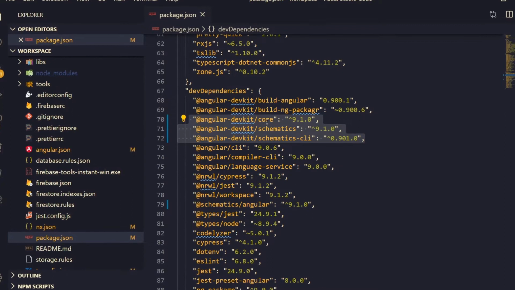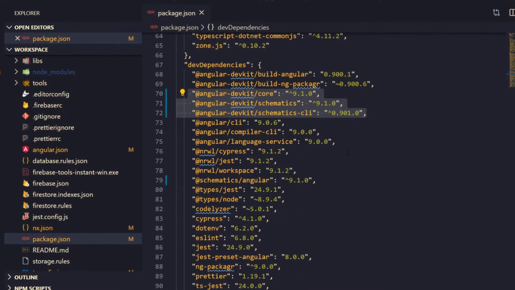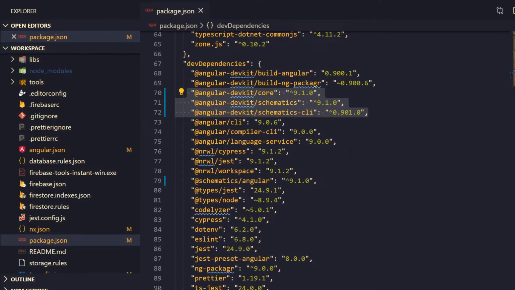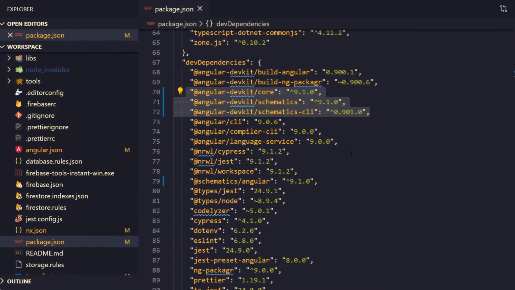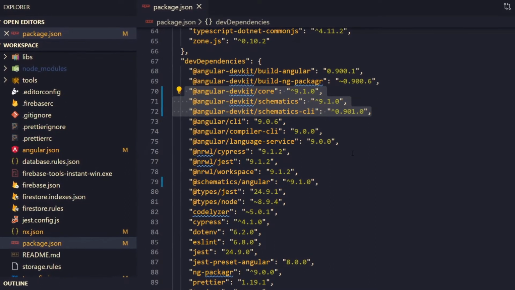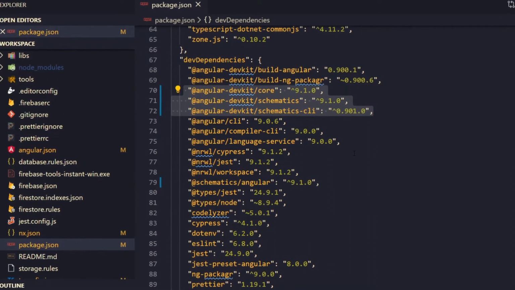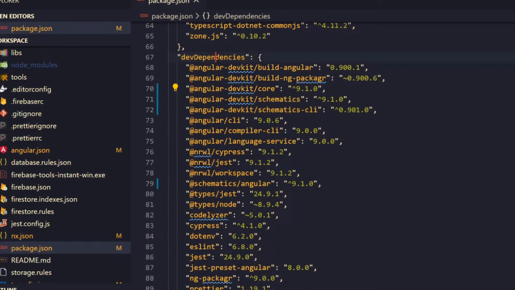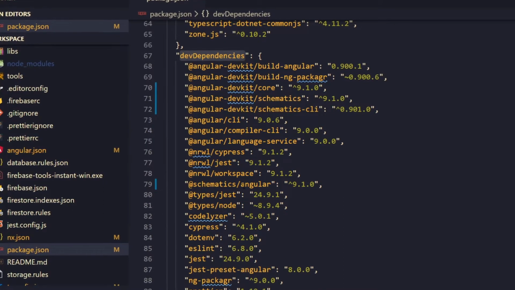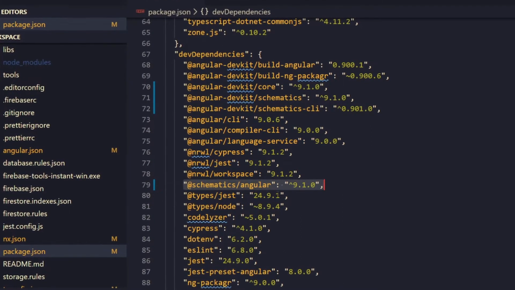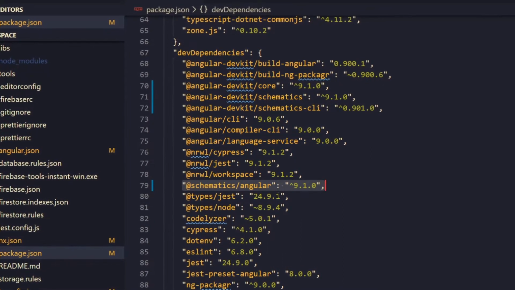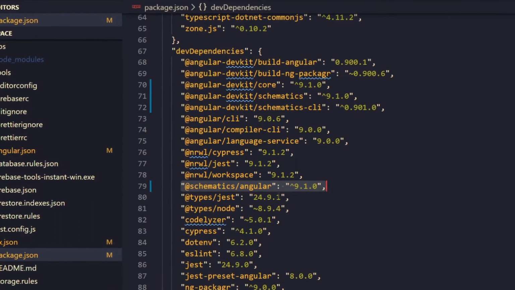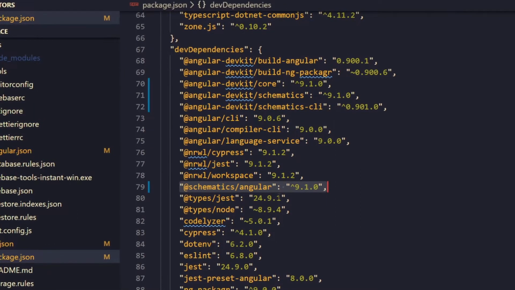I've already done that, so all you need to do is run yarn or npm and add those packages, and use --dev to make sure that they're put in your dev dependencies. And the last one that we want is the @schematics Angular package. This one is important because it contains some utilities and other things that are very useful in developing our schematic projects.